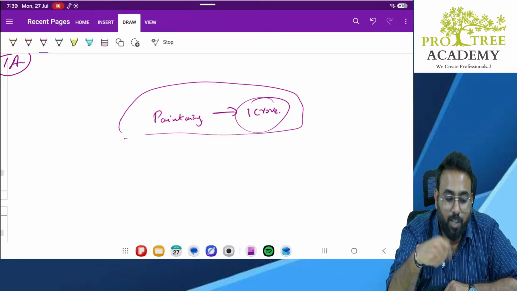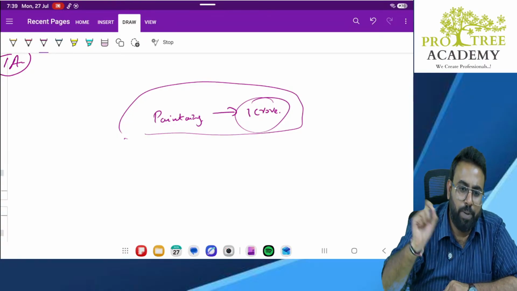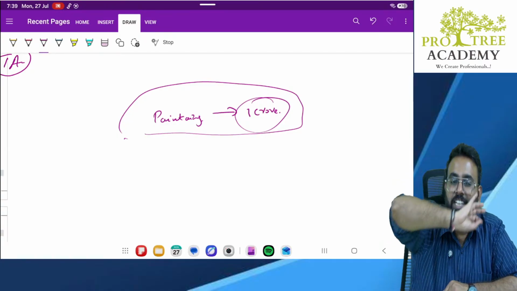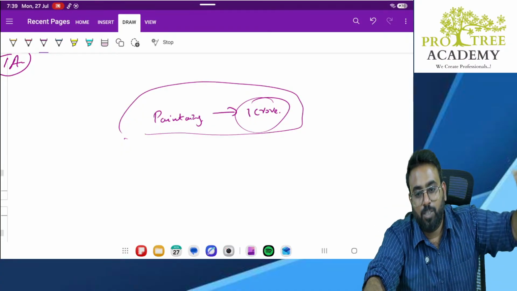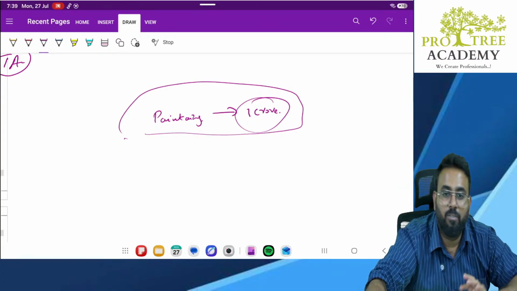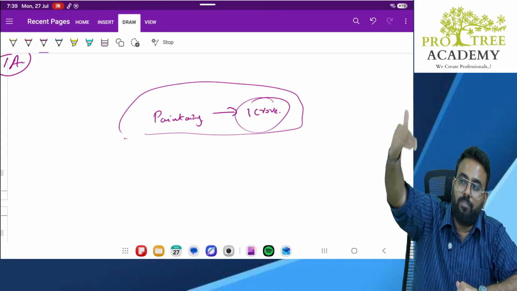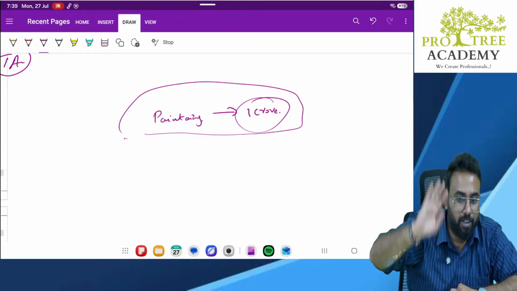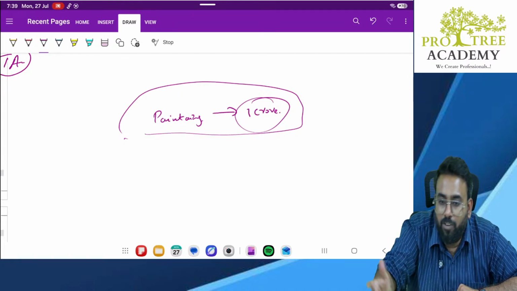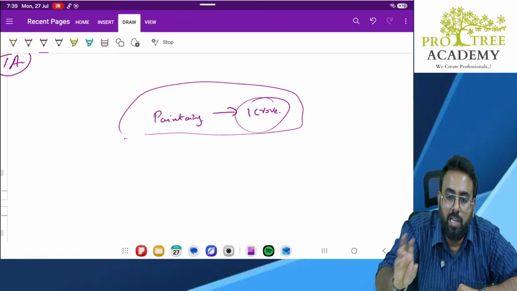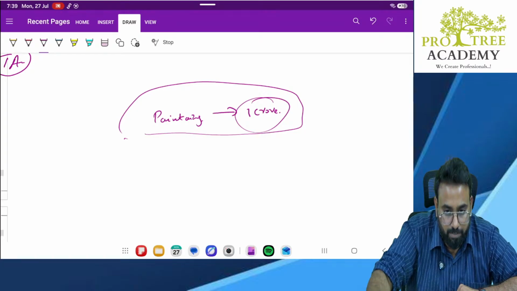That painting which Ravi Verma has done, if you do the same painting, point to point, with no change at all, a wonderful piece of art, exactly like Ravi Verma, Ravi Verma's will still fetch 1 crore, and yours will still fetch 10 lakh rupees. Why? Ravi Verma is Ravi Verma. Of course, I am not demeaning you. Tomorrow, with so much experience, you might also reach the stage of Ravi Verma. But I am just giving an example. Why is Ravi Verma's painting 1 crore? Why is your painting less than 1 crore? The answer is simple, sir. Because Ravi Verma has an artistic skill which is of no match by me.